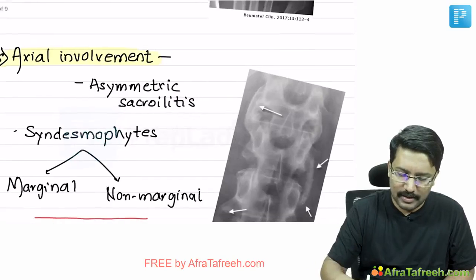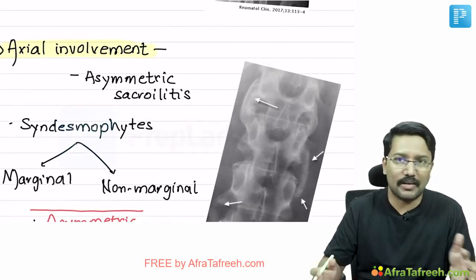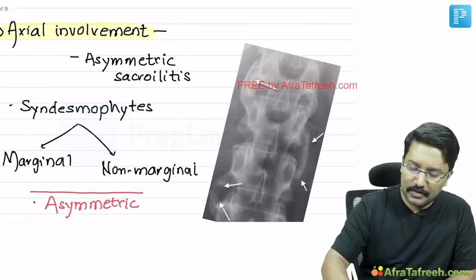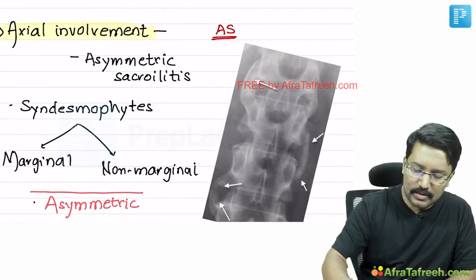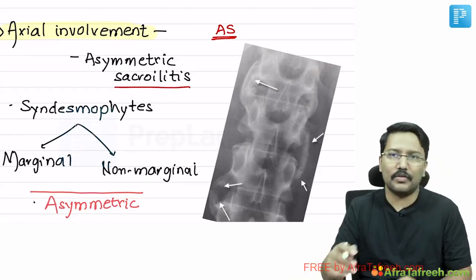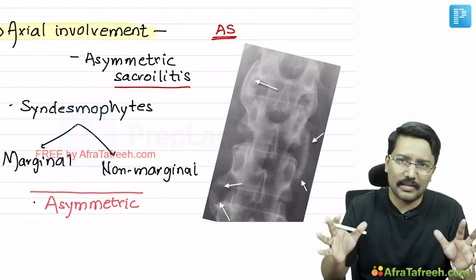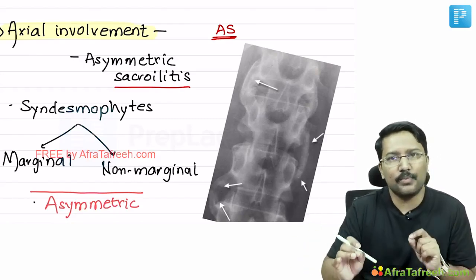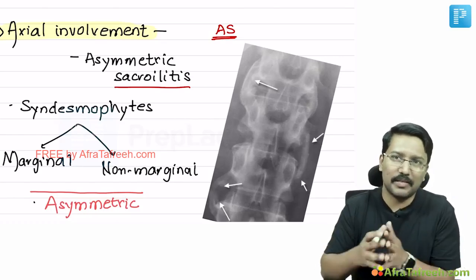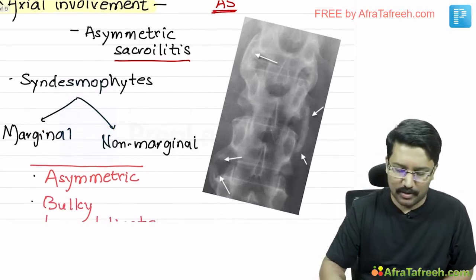Okay. So far we have discussed the involvement of the peripheral joints. Now let us talk about the axial involvement. I've already told you that HLA-B27 positivity confers higher risk of axial involvement, right? Now the thing that differentiates it from ankylosing spondylitis is the asymmetry of sacroiliitis that we see. In ankylosing spondylitis, it is usually symmetric. Asymmetry can occur there also, but as a rough rule, it is usually symmetric. Here it is asymmetric. So even the axial involvement is in the form of asymmetry. Whenever you see asymmetry, you should suspect that it could be psoriatic spondylitis, right?